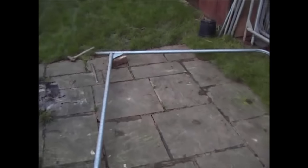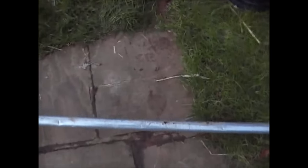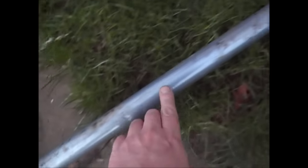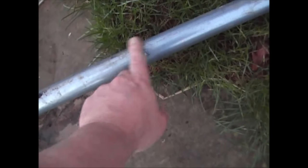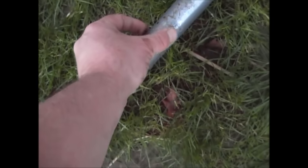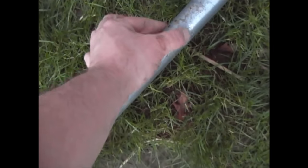As soon as you've got the mesh off you're basically left with the frame. Go around and check where you've chiseled - if you've done it cleanly and not damaged the pipe too much you can leave them as is, because this is galvanized and you don't want to take any of that surface off as it protects the metal. But if you've got any rough edges that you're likely to catch your fingers on, just go over with either a file or an angle grinder to get rid of any bits that could potentially cause injury.